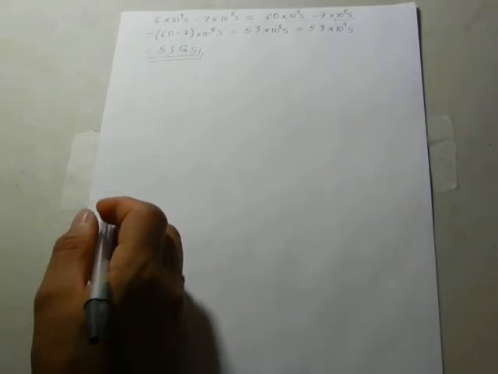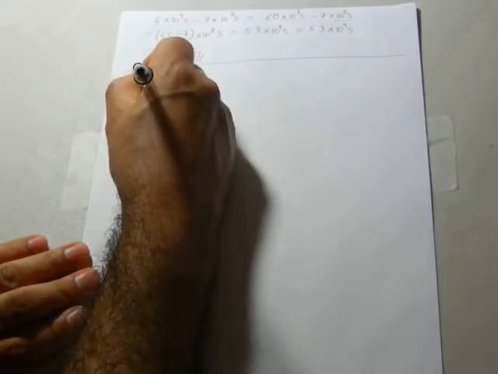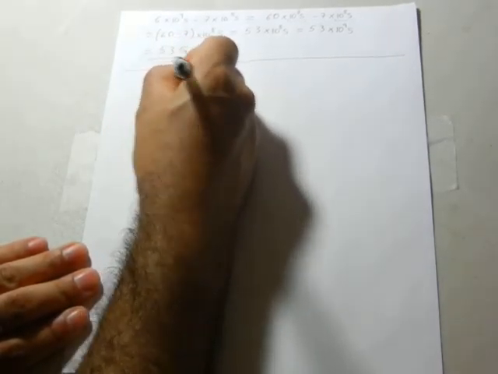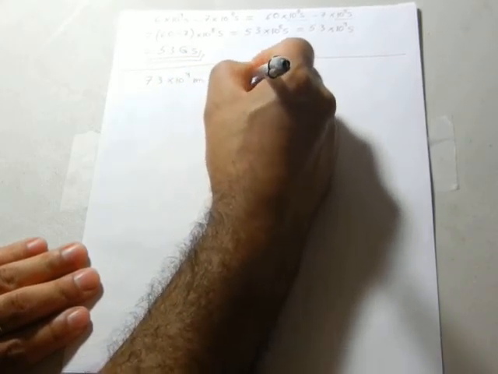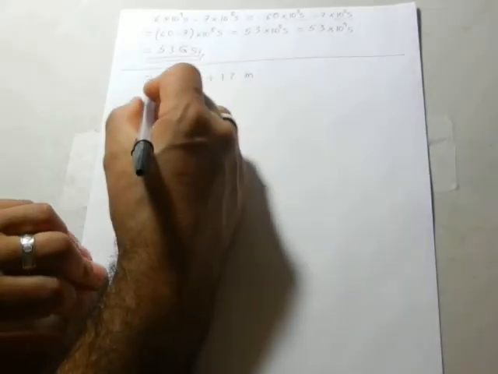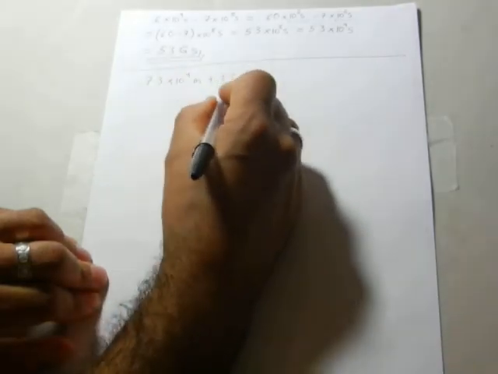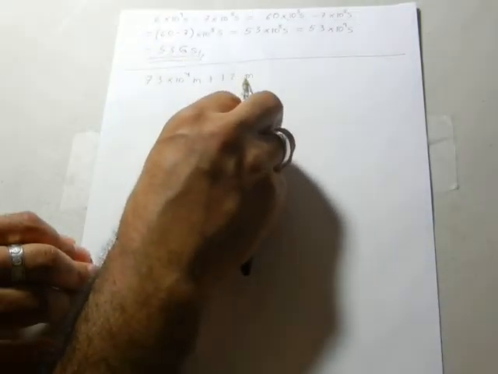Okay, for another example, let's try something like this. Suppose that we have 7.3 times 10 to the 4 meters, and we have plus 1.2 meters. In this case, let's see, scientific notation. Yes, scientific notation, maybe we are missing times 10 to the 0. The same units, yes, so maybe we can add this. Let's see.